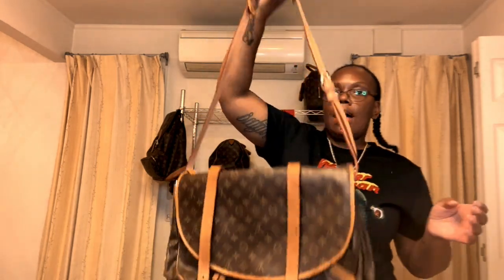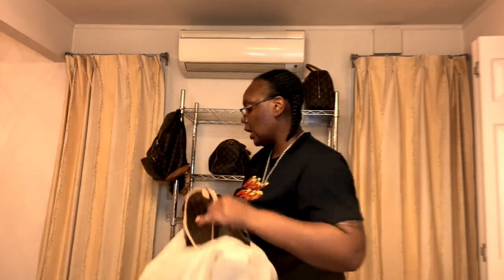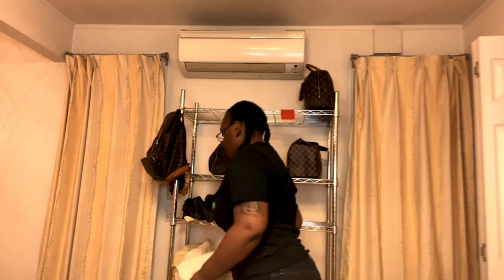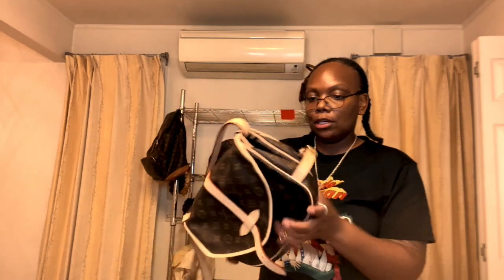That's some more. I have replaced the shoulder straps, I want to say, on both of my Samores. So this is my first 43 Samore, which I love and is amazing. I have replaced the full leather on the Samore 35. This one ran me about $1,000 to replace all of the leather, but again, it was worth it. This is all of the leather replaced on my Samore 30. So this is also a reason why I am thinking about replacing the full leather on at least one of my 43s, because I have fully replaced leather on the 30 and the 35. I think it's only fair to go ahead and do the 43.